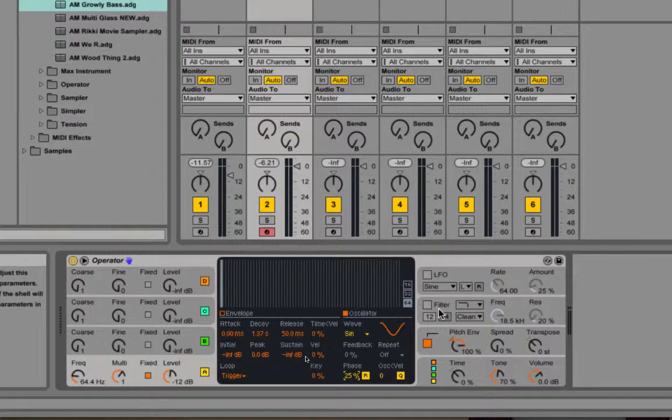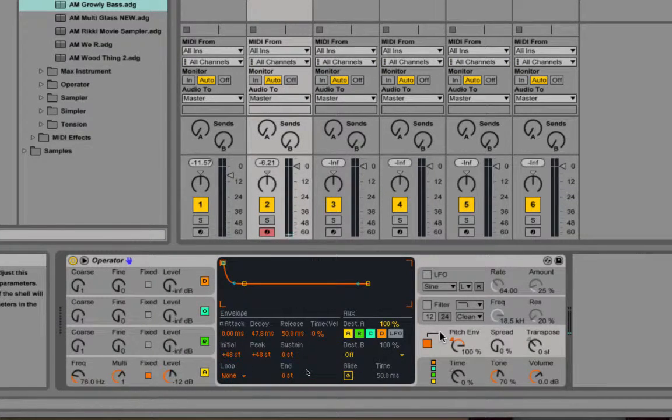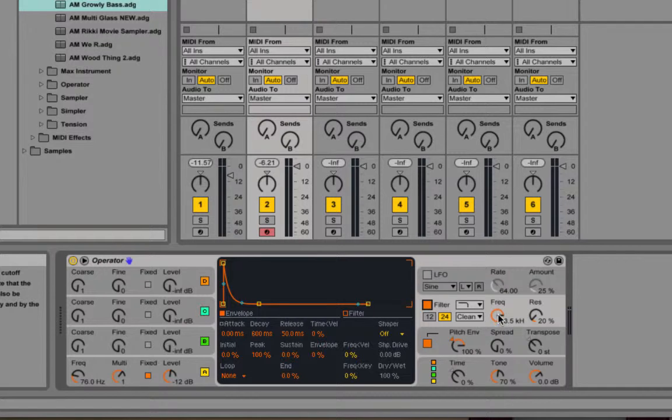We can fatten up this sound a little bit, and remember you can adjust the pitch, so maybe that's a better pitch for you. It doesn't matter, whatever suits what you're trying to make. Fattening it up a bit, sometimes you can use the filter. I'm not going to actually filter out the high frequencies. I mean, you could shape the sound more if you wanted. I'm just going to leave that open.